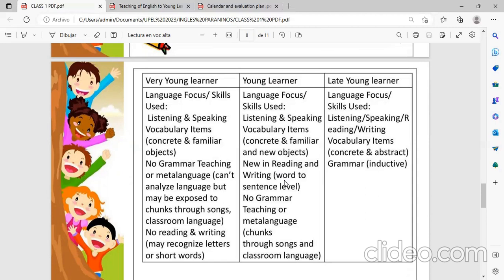It is possible to use one activity for the 3 categories, but you need to make some changes according to the age of the student. For example, a common activity that you can use with all of them is when we are studying science, we make experiments, so you can adapt the experiments according to the level.